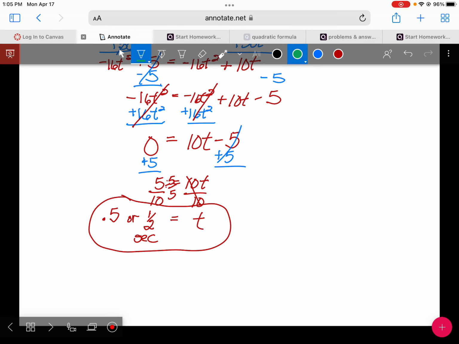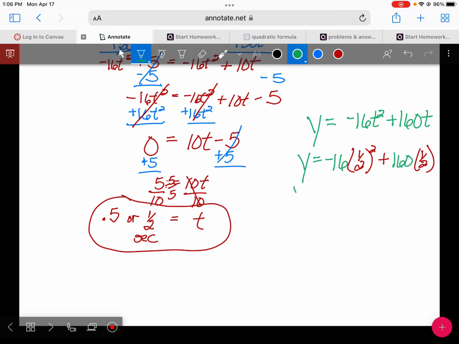I'm all for that. So we're going to say y equals negative 16t squared plus 160t. We are substituting 1/2 in for t, so y is equal to negative 16 times 1/2 squared plus 160 times 1/2.